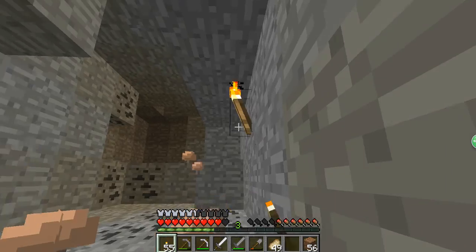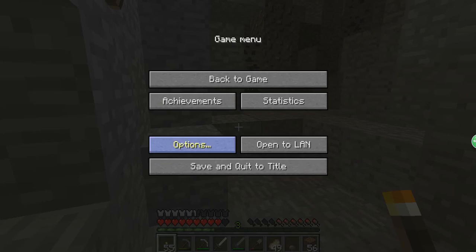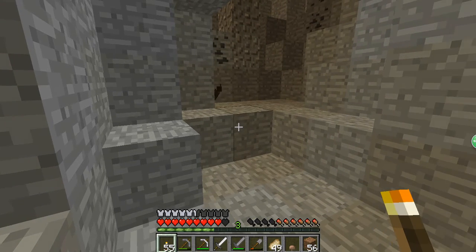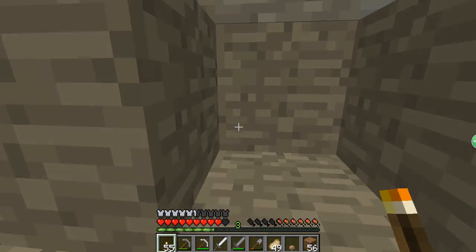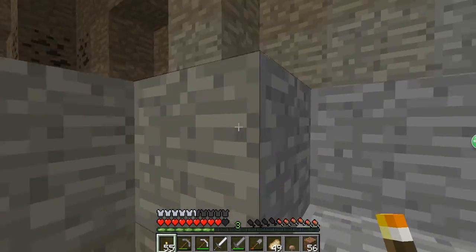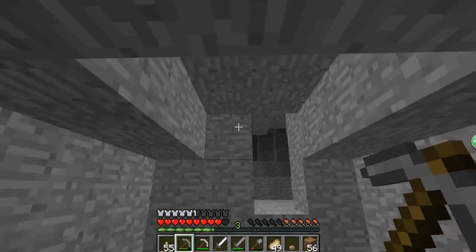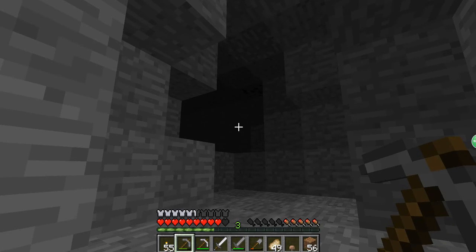There's no creepers. And dead end. Wait, let me just put my sound on. Controls? No, not controls, music setting. So let's hop up here. Let's go where we mined the coal. Yeah, that place. So let's see. There's a light coming from over there. Why is the light here? Oh my god.